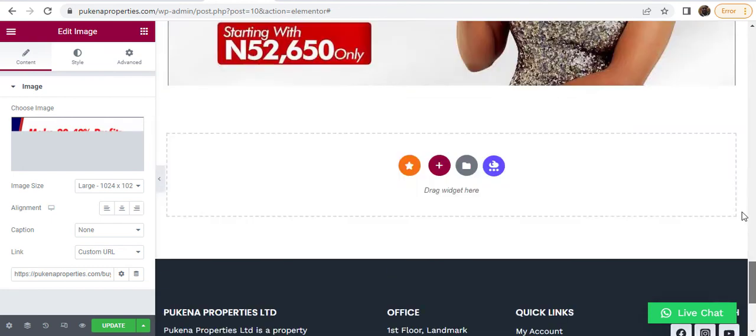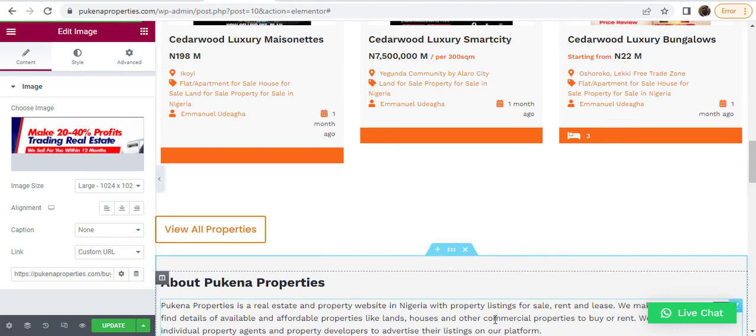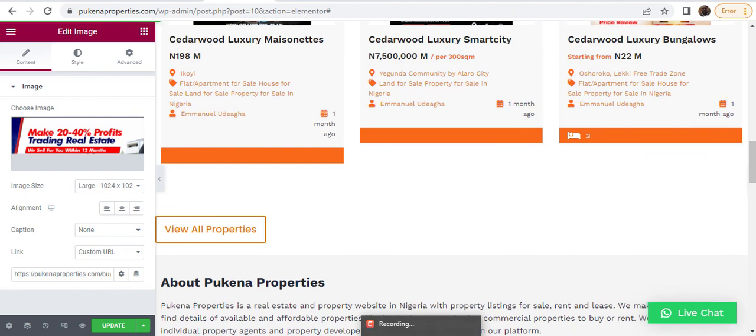There are some pages that were not built on Elementor, pages like your menus and your footer. For such pages, you may have to study more or refer to some other videos that I've created on how to build WordPress pages. But if it's a page built on Elementor, I think all I have shown you can be applied to it.